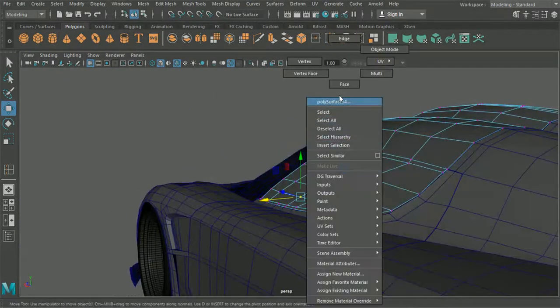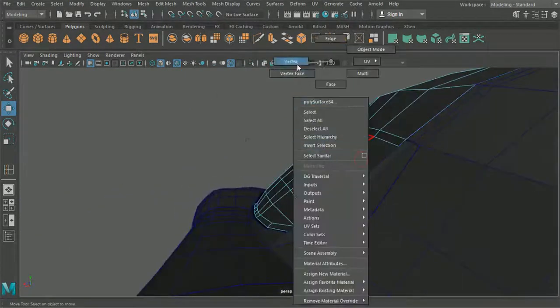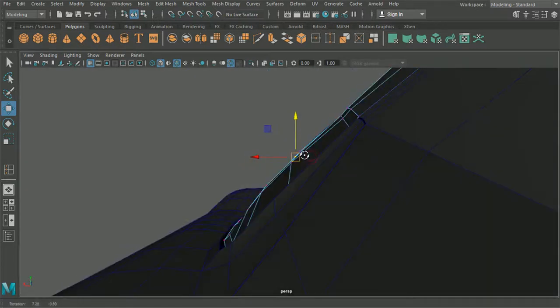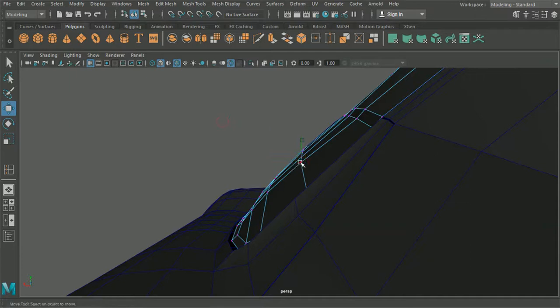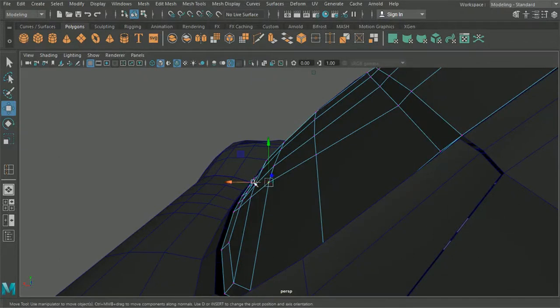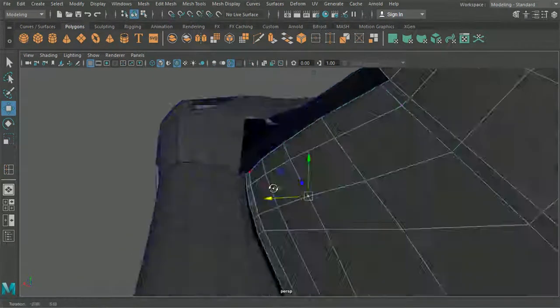Okay, so what we'll do, it actually looks a little bit messy here. We'll maybe want to bring this in a little bit actually. Let's start coming in slightly there. Okay.